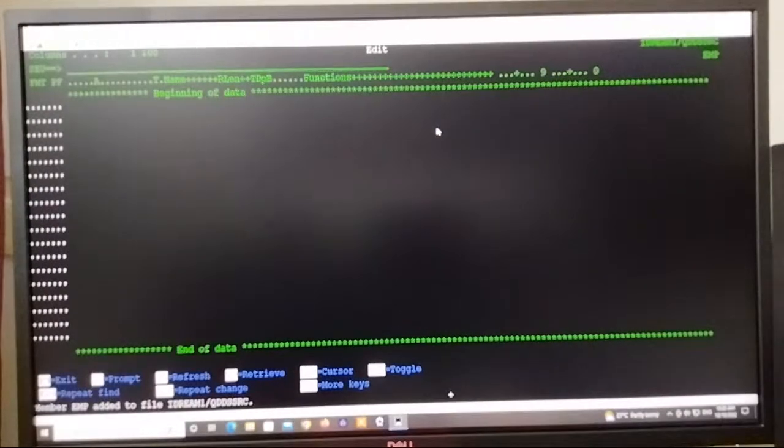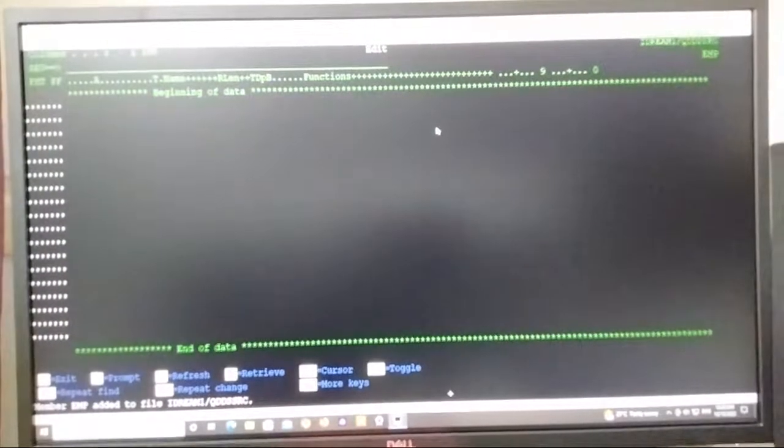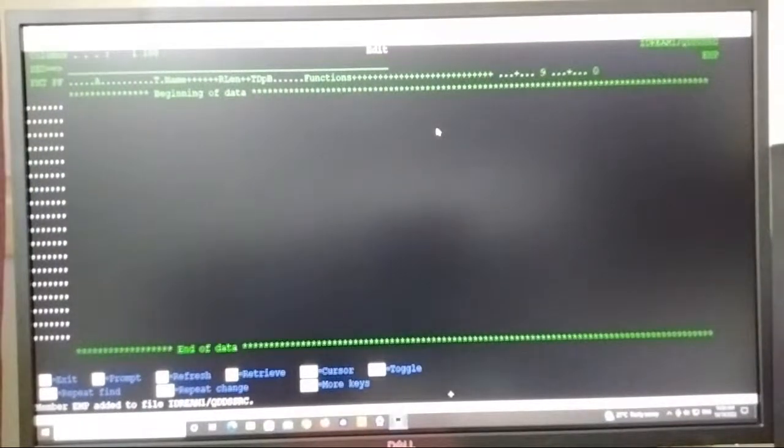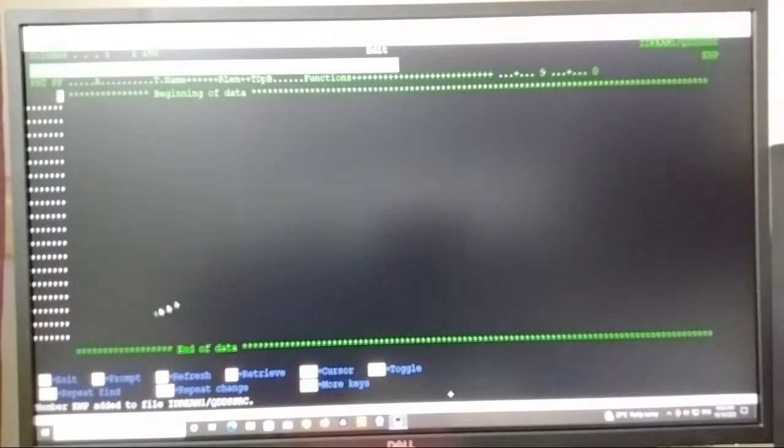Now this is your source entry utility screen. Once you come into this location, this is your source entry utility command, and these are all the functions which are available at the bottom of the screen.